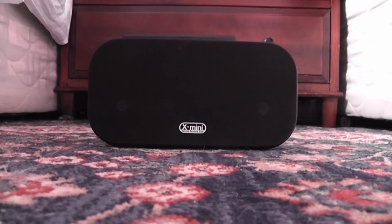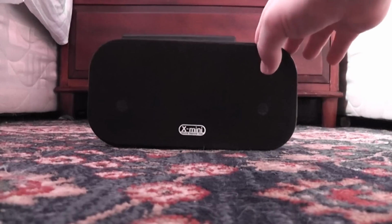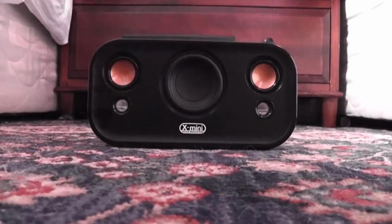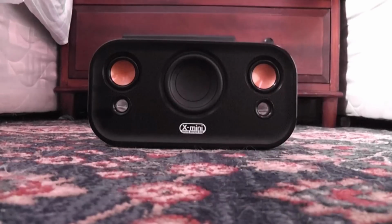Now, the box is nice, the speaker is nice. What it comes with is this front fascia here in the box, and that just goes on the front to give it more of a formal feel, I believe. However, I preferred it without that attached. Also, the speaker does come with the charging cable, which is in my room right now. That slots in the back here.